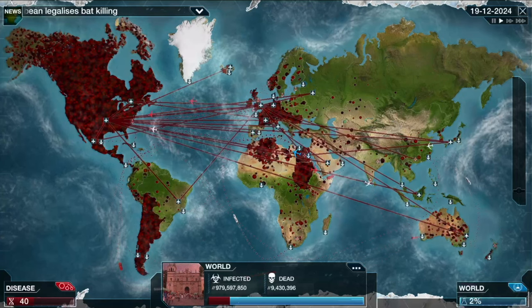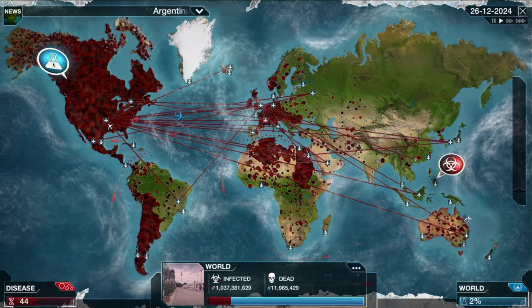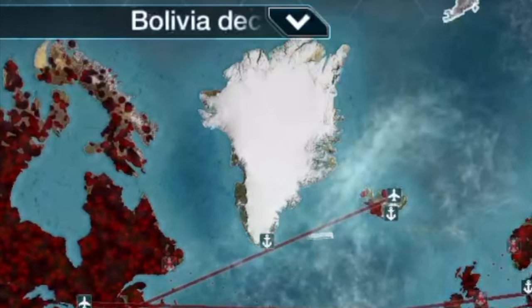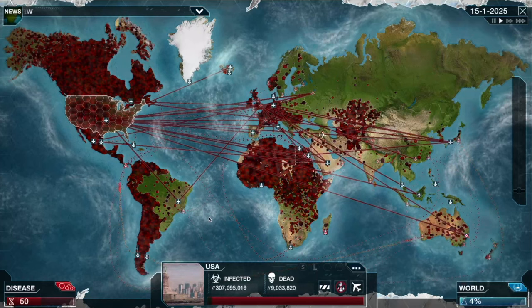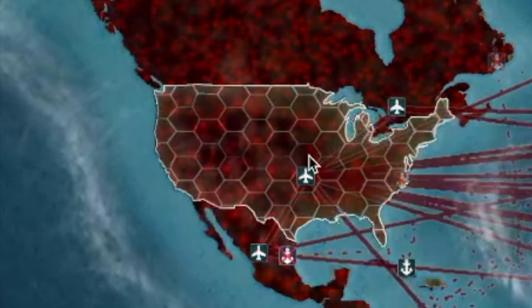Saudi Arabia's leading the cure. Okay, no, no, no, that's not good. We need to pop the blue cure bubbles to stop the cure from spreading. Okay, so, oh, no, no, no. Stop that. Come on, we need to get up to Greenland. No one's gone there yet. Damn, I think everyone in America now has it. I'm very sorry, all of my American fans, you do have ZAIDS now.